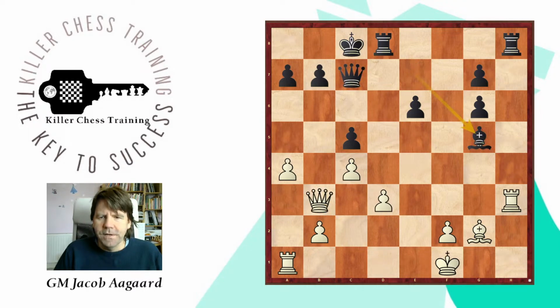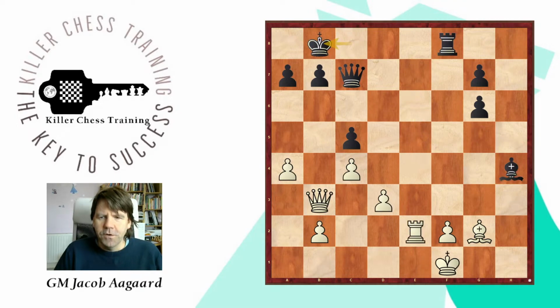So f6 was played. The game was quite complicated, and maybe here he should take with the pawn, but in every game where they play for many hours there are many moments you could choose to look at. We shall look at this one here. So here is a moment where black makes quite a serious mistake. Black plays queen f7, trying to attack on b2, and then came a6 and b6, and here white needs to create counterplay.